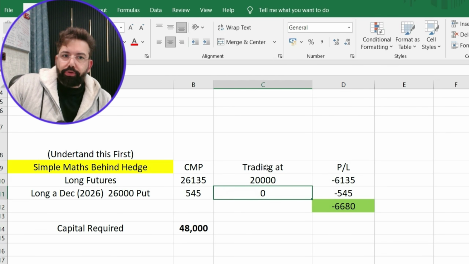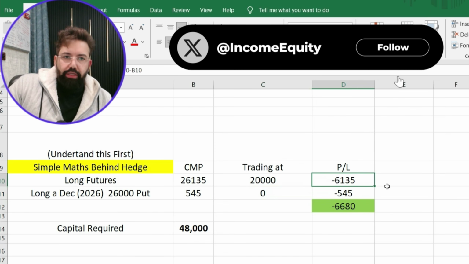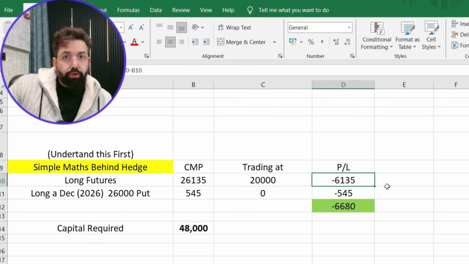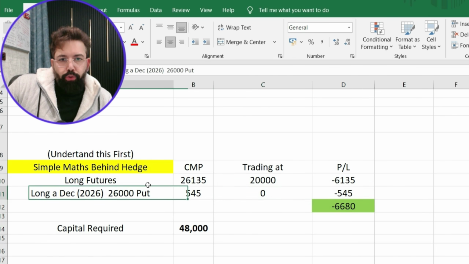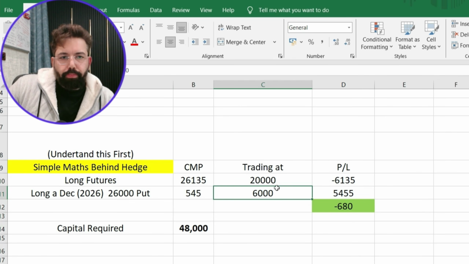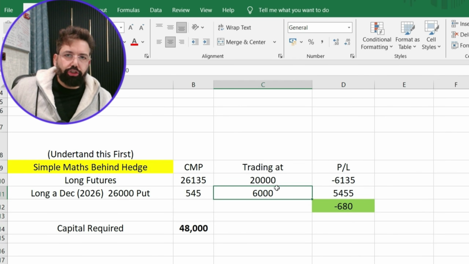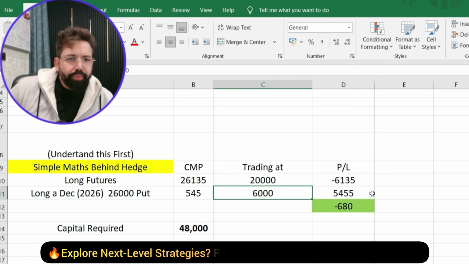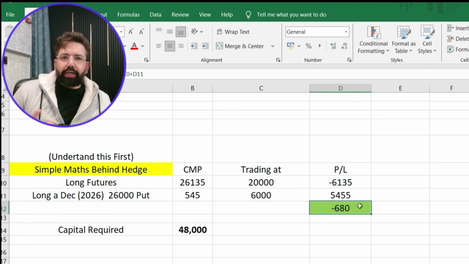Then what is going to happen is that we're obviously going to have a 6,000 plus negative in the future, no doubt about that. At the same time, this put which we bought is going to be 6,000 points in the money. Simple maths. That means if we keep on rolling the future, and obviously rolling the future has a cost element as well, if the market really crashes, the loss can be a bit more as well, of course, but just to keep things very simple for you, so everybody understands it, right? Without making it any complicated.